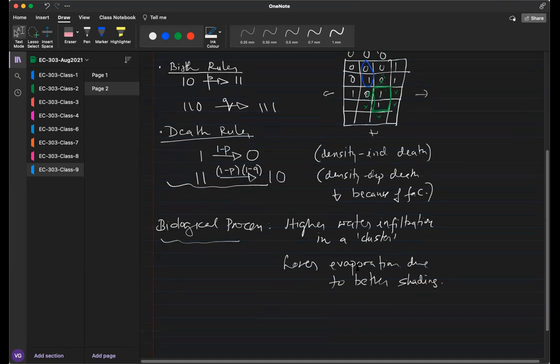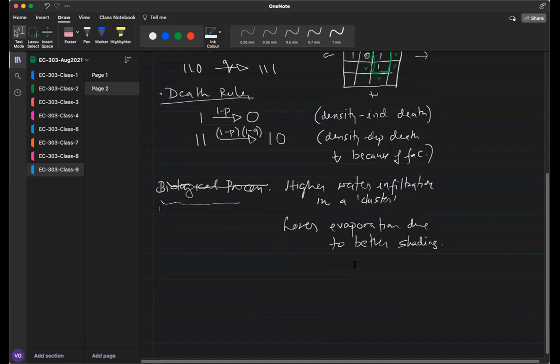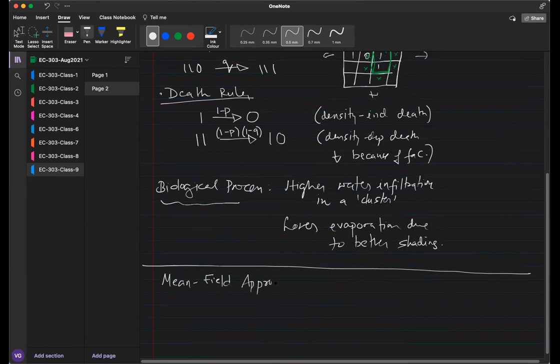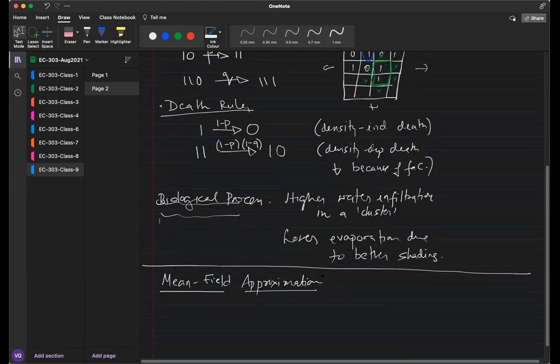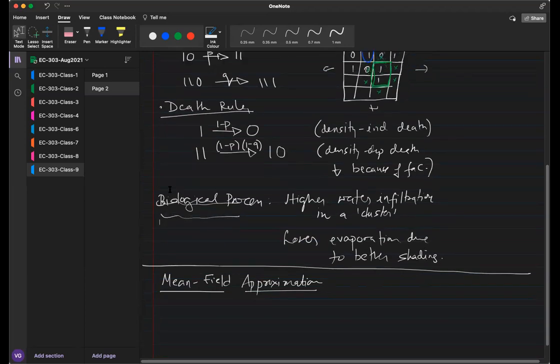Okay, if there are no questions now, let's try to do a mean field theory for this. I think I now have to do my standard kill the window, start again. So it's floating.